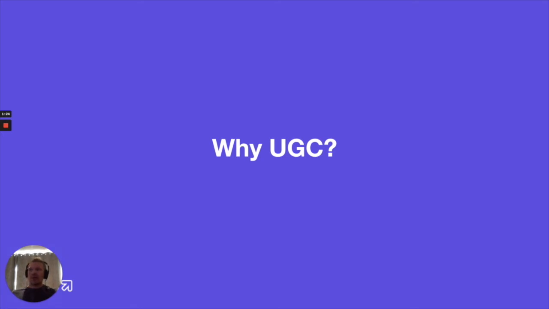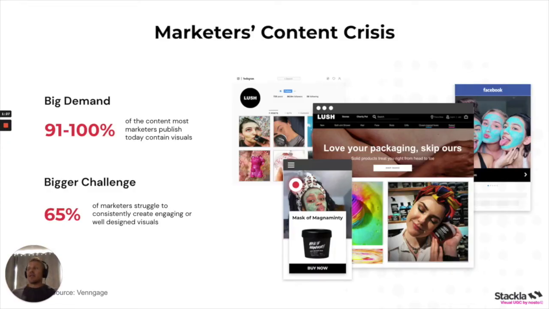Why user-generated content? So I guess to begin with, demand for visual content is greater than it ever has been. Marketers, I would suggest all marketers, are heavily using visuals, images and videos across all of their marketing, across their e-com platforms, across really every channel. And that's created a really big challenge just simply to keep up with the demands of content that audiences and customers demand, and to keep their channels and their various web properties fresh and with high quality imagery.